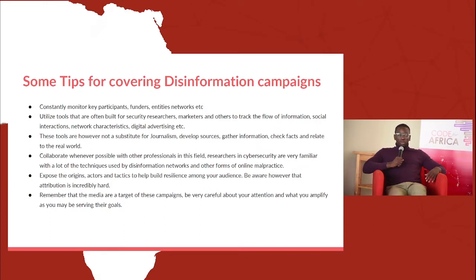Collaborate whenever possible with other professionals. So for example, myself, right? I'm a data journalist, I'm a researcher, but my co-author, Brian Obillo, is a super cybersecurity engineer, right? So he understood a lot of the real technical nuances that really mattered to our investigation. And so those kinds of collaborations are very important. I have a friend who once told me that he goes to cybersecurity conferences just to talk to people and try to find out what's going on. Those are the kinds of things that we really need to think about.